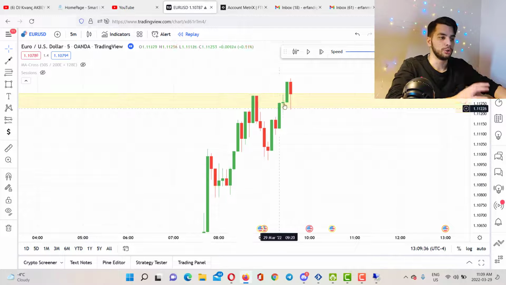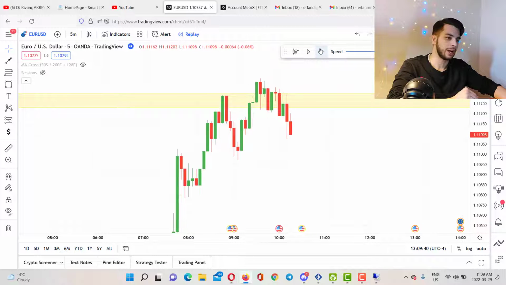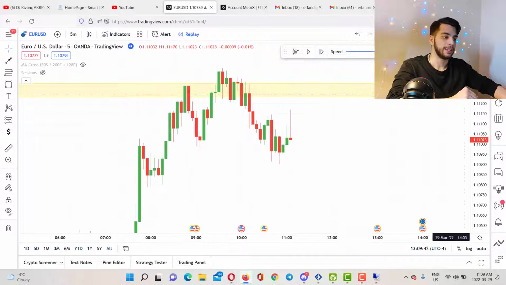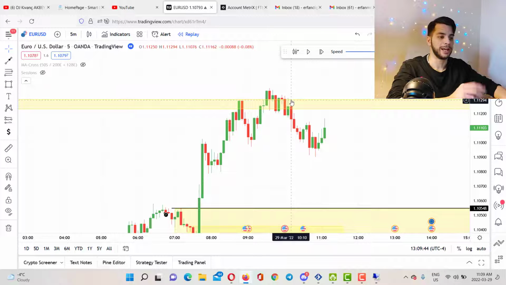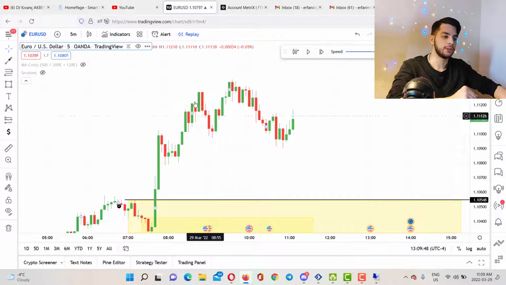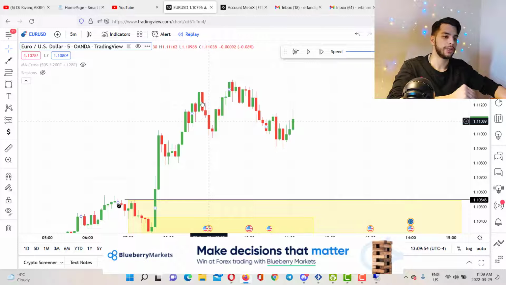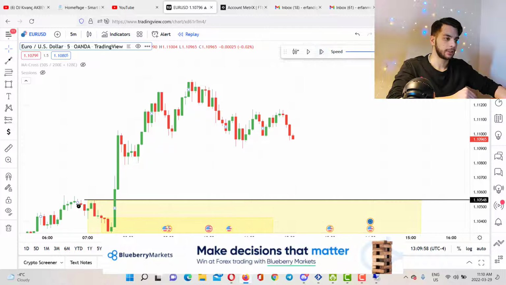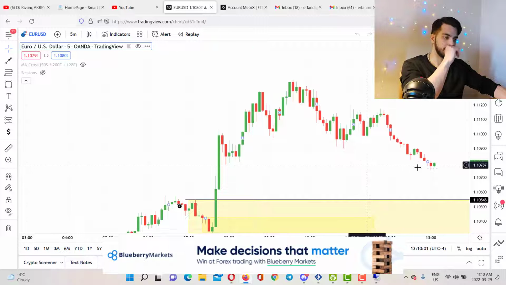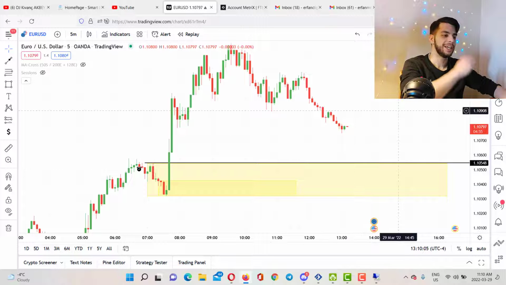This is for EURUSD. And then after that, the price was just playing around, and it came down, and then after that it had a huge drop after stopping everybody out here. But this zone was invalid because it actually broke above the zone. So the only way you could take the trade was a one-to-one risk reward ratio trade, which was from here to here. And then after that, let me just exit the replay mode, and you see that right now the price is trying to reach this level, and then I see what happens.